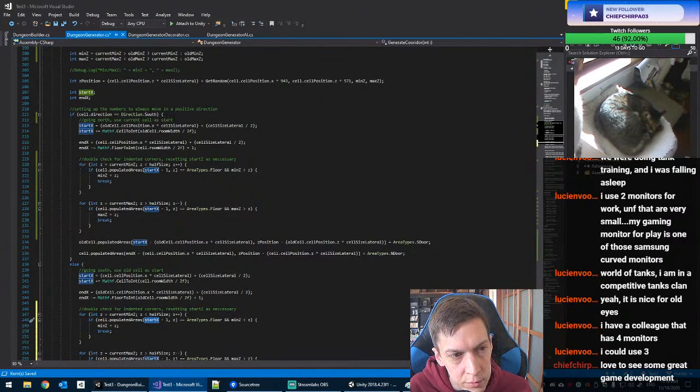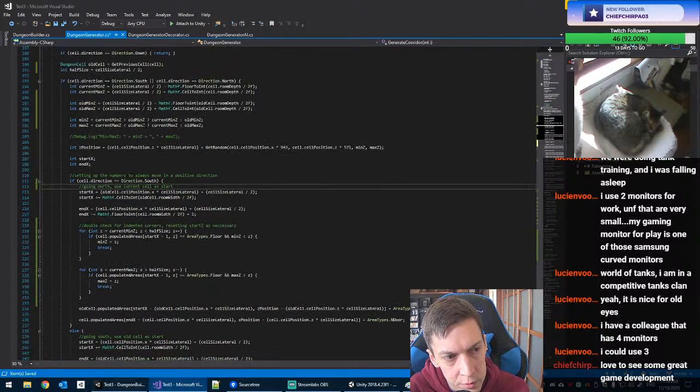Yeah, this is going north, so the start x was actually cell direction. Use the current cell as start, which I'm not doing. I got these backwards. Did I get my comments backwards? If cell direction is south, that means we came from the south.